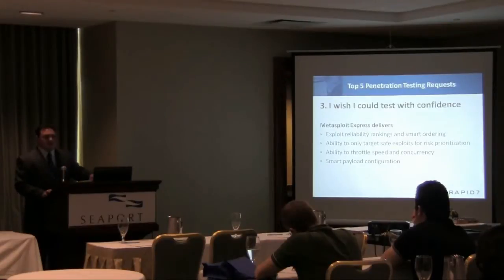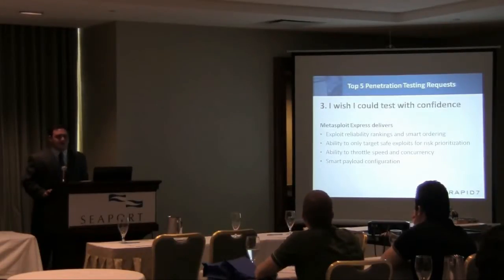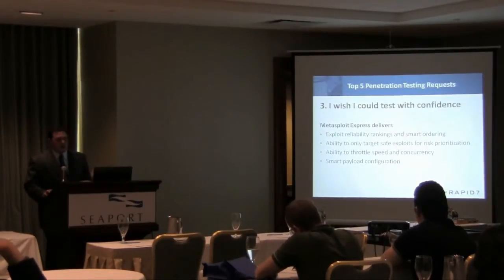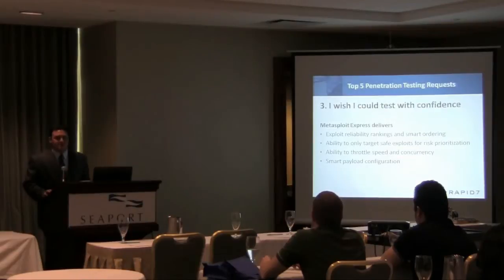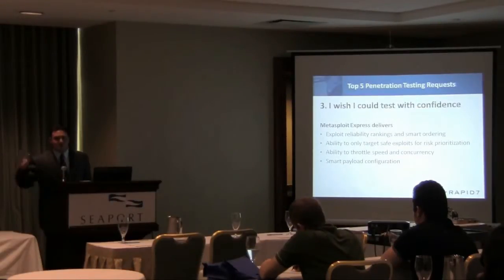So there's a whole nice analysis system built into it that makes testing a lot safer this way. You can say, I want to run just the excellent ranking ones and not trigger any kind of memory corruption. This system also automatically detects things like printers and routers and crappy switches, and will actually blacklist them automatically from exploits. So if it finds your HP JetDirect, it's not going to cause your JetDirect to spew pages for 10 days. It's going to figure that out and say, no thanks, it's okay.